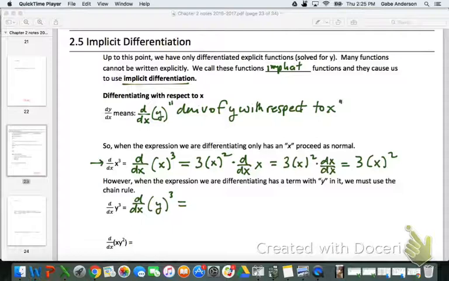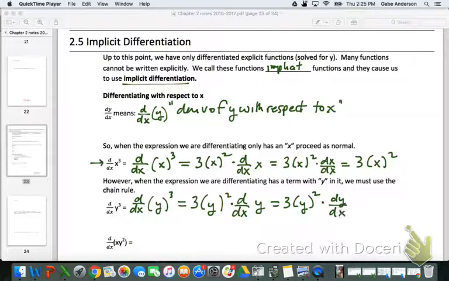All right, so here we go. I'm going to do a power rule here, so it's going to be 3 parentheses y squared. What's unique about this situation as compared to the other situation is that I'm now going to multiply by the d dx of the inside function, so it's going to be d dx of y. As I finish this out, I'm not going to have quite the same result that I did before. It's going to be 3 parentheses y squared times, well, d dx of y is not 1, it's dy dx. If you look at that notation, you can see that.